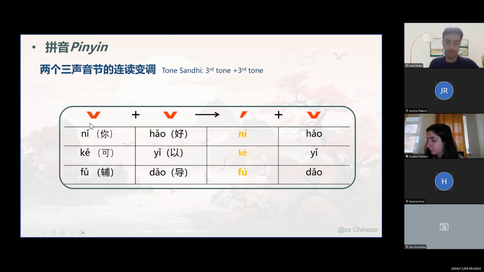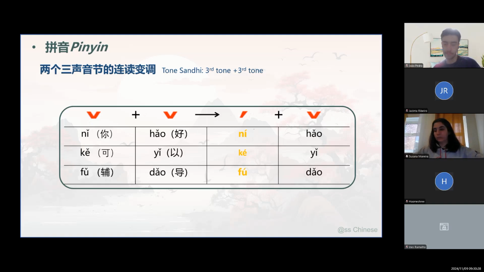That is why Chinese people decided, no, 3/3 tone together, that means people can barely hear you anymore. If you're like 你好, 可以, 辅导, it's like you're mumbling in your mouth. So we need adjustment. That's why we lift the tone up. It's gonna be 你好 to let people hear more.